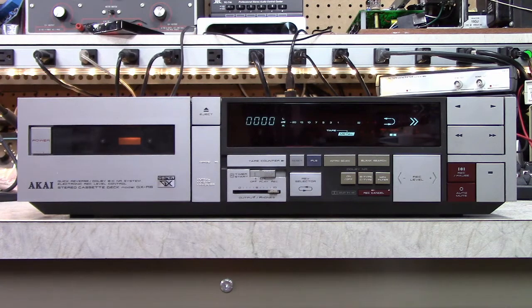It's not the best sounding deck. It's more of a consumer grade deck, I would say. It does have the Super GX head, which Akai is famous for, but because it's auto reverse, it doesn't always hold the head azimuth quite as well, and the electronics in here are much more typical consumer grade type electronics. So anyway, let's take it apart and see what the problem is.